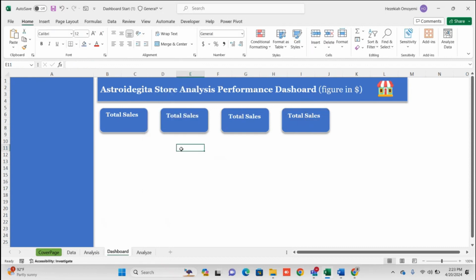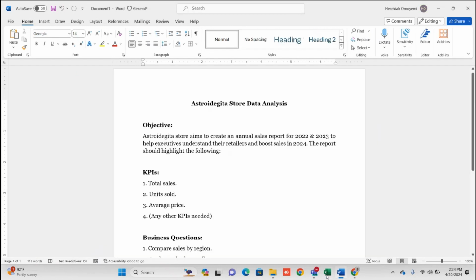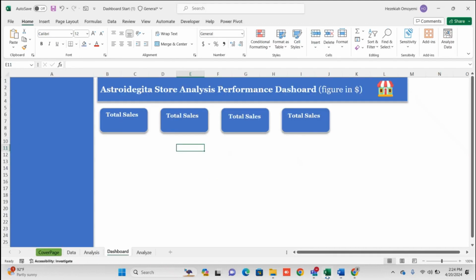So as it is, we are not done yet. And what is the name of the KPIs? Unit sold and average price, right? So we must total unit sold. This will be units sold, and the next one will be average price.